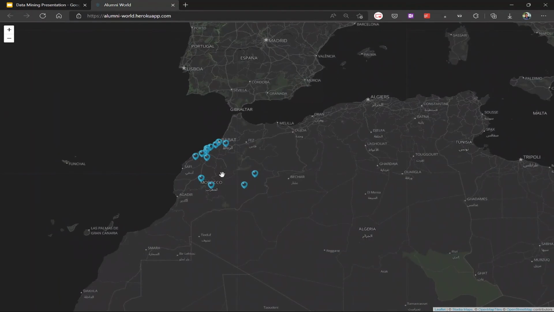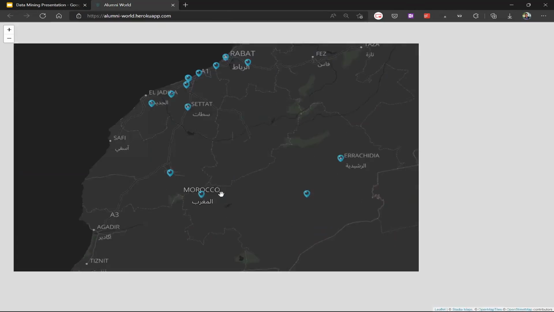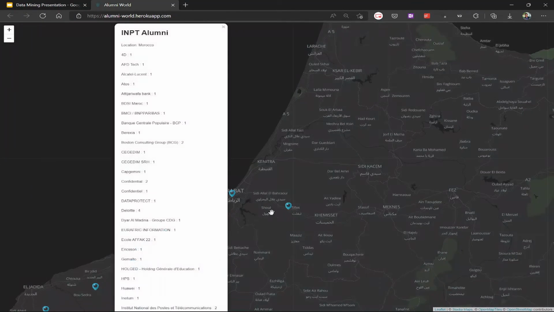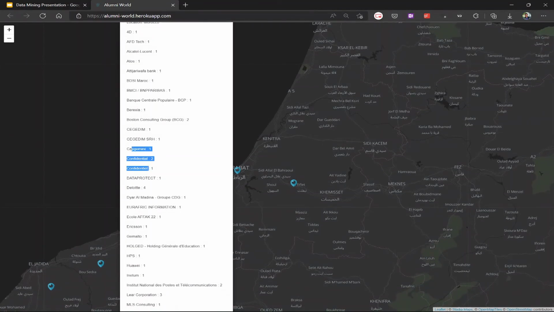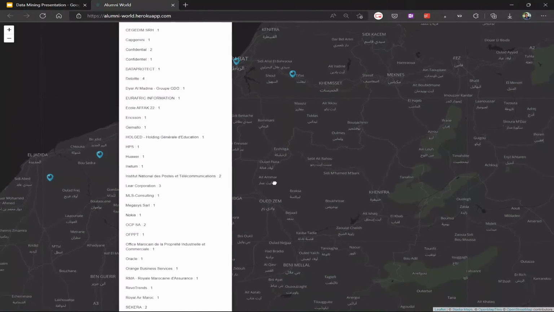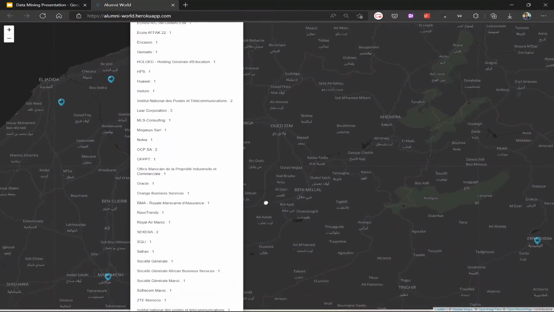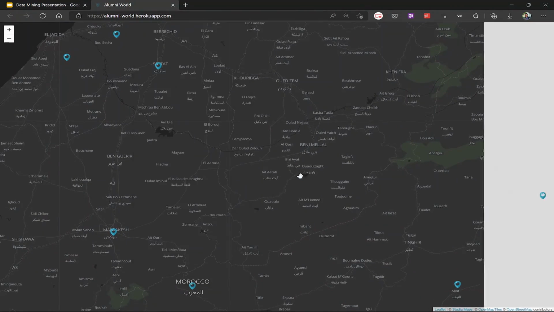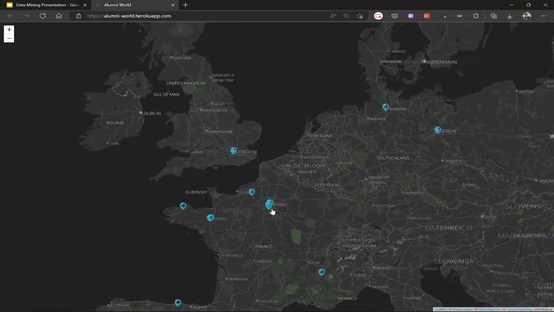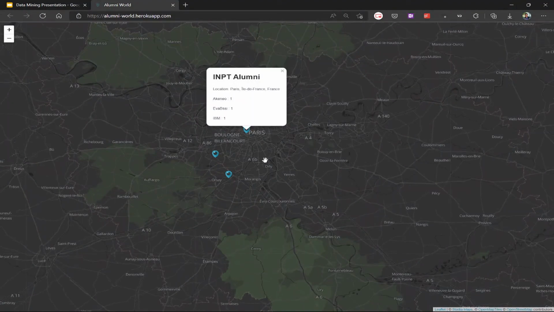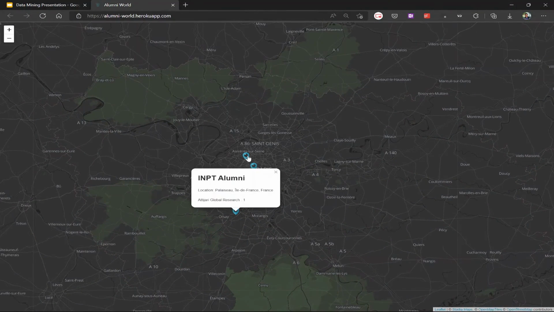For example, we can see here in Morocco, it's gonna be a very long list containing all the people that our script has scraped. We can go, for example, to Europe and see how many people are working in Paris.